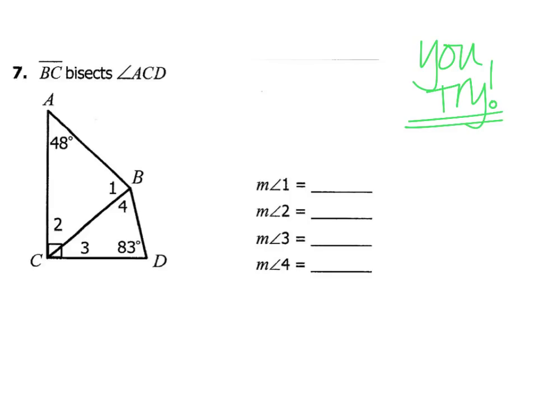All right, so I want you guys to try number 7 on your own. Remember what an angle bisector does, because we're given that BC bisects angle ACD. So if BC bisects angle ACD, that means it cuts this angle in half. So angle 2 is congruent to angle 3. All right, so that's my little hint to you. Go ahead and try to do this one on your own. When you come back, I'll have the answer written on your screen and we'll go through it together. So go ahead and pause your video now.